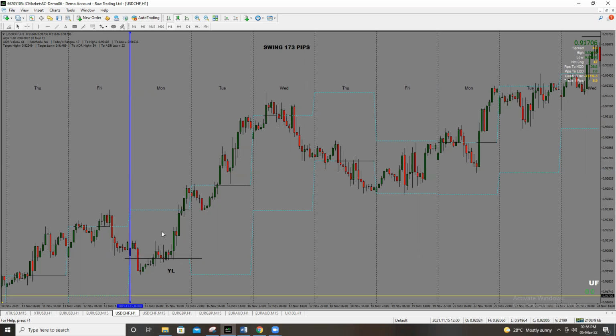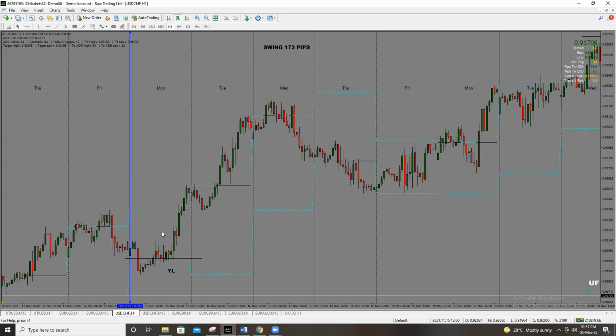Now, let me make something clear. We buy from the low. We sell from the high. So if I'm looking for a buy, what will I be looking for on a higher time frame? I'll be looking for the market that has been to yesterday's low and actually has a candlestick that has closed above yesterday's low. I hope I'm clear. I'm looking for a buy trade. So on my 1 hour chart, I'll look for yesterday's low. And today, when I want to trade, I'll wait for the market to actually have a candlestick closing above yesterday's low. That is on the higher time frame.